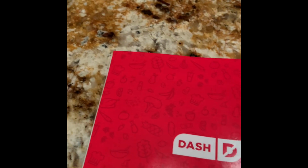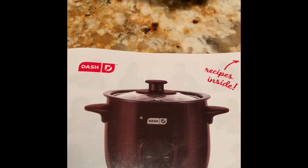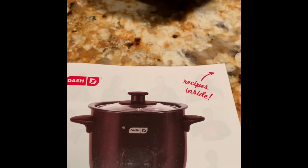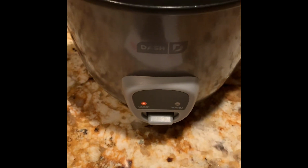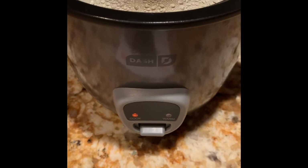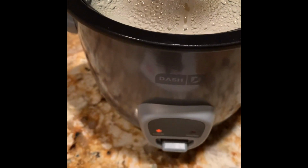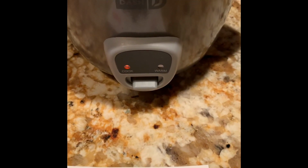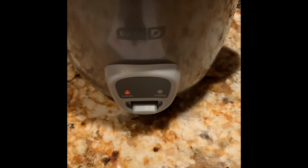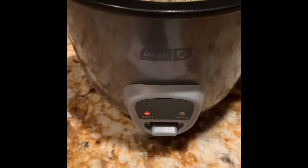So I'm gonna have to try different recipes and just film as we go, because I am interested in seeing how this does with some of the recipes that we just spoke about. But it's almost reminding me of a small crock pot. But we will see. You can see now this is bubbling. I'm gonna give it time, because it said that the cook light will go off once the cooking has completed. So I will give it a few more minutes and I will be back.